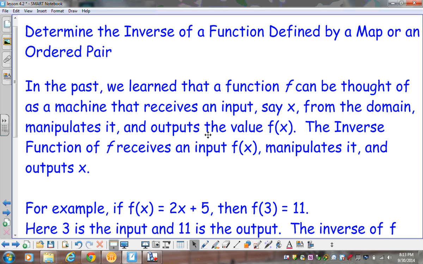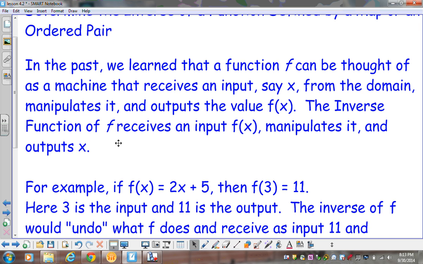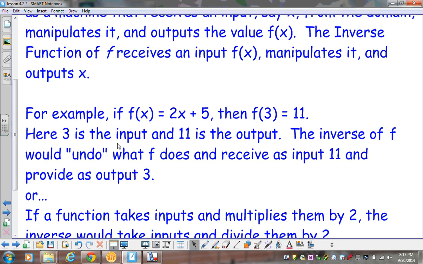Now, we've talked about inputs and outputs just a little bit, and some of you may have heard in the past about a function being a machine, where you're inputting your x values and outputting your y values. You're inputting your domains and getting out your ranges. Your outputs are your y values, your ranges, and your inputs are your domains, your x values. The inverse is going to take the output as the input, so your x's and y's flip. You're actually inputting y's and getting x's out, which is counterintuitive to what you're used to.